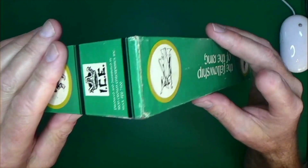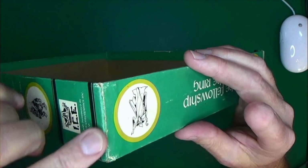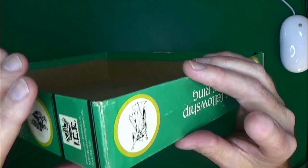Now here's my fixed side, and you can see it's still got the line. You can still see the rip in the paper. It's never going to be perfect again, but it's good enough for now.